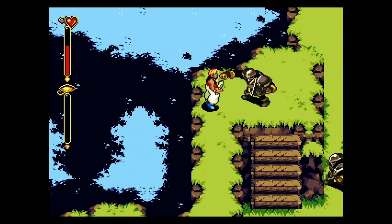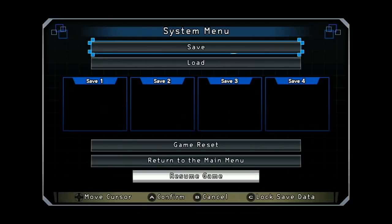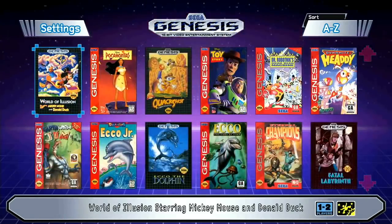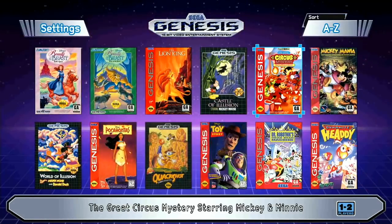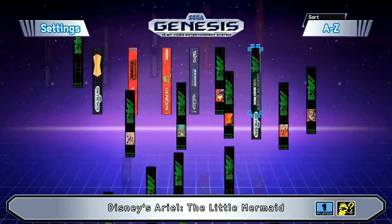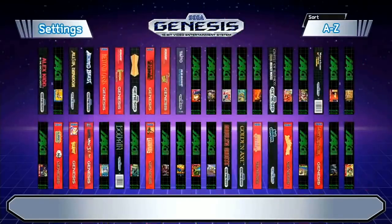So... I'm good on this. This looks fine, though. I don't know. I haven't played it enough to figure out if it's good. It doesn't immediately seem great. The only Disney games it comes with are Castle of Illusion and World of Illusion. I added all these other ones for my daughter. Sorry, did you say the only Disney games? Yeah. Okay. Sorry, you said Disney games, and I heard the only Nintendo Sega games it comes with, and I was like, wait, there's more Sega games than just those.